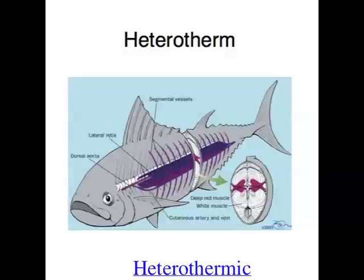While most animals are either ectothermic or endothermic, there are actually some animals classified as heterothermic. This basically means they function as ectotherms, but they do have some ability to generate their own metabolic heat. For example, some big fish, because they swim so far and so fast, their body temperature can actually get quite a number of degrees higher than the water they're swimming in. They don't maintain a constant body temperature like an endotherm, but their body temperature isn't totally dictated by the environment like an ectotherm. So that's heterothermy.